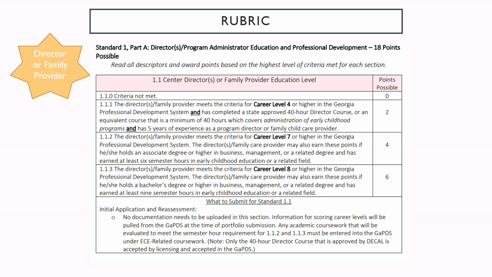If these criteria are not met, 0 points will be awarded.